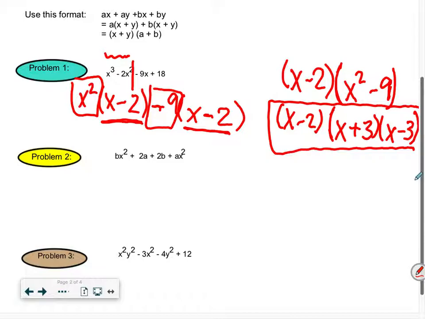So basically just breaking it down as far as you can. Yeah, break it down as far as you can. So do you leave it like that, or do you make it equal to 0? Yep, we want it in its simplest form. We're not finding zeros yet. That's an excellent question.